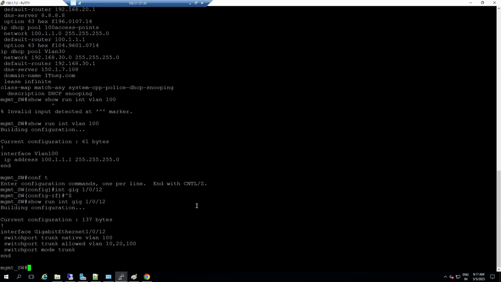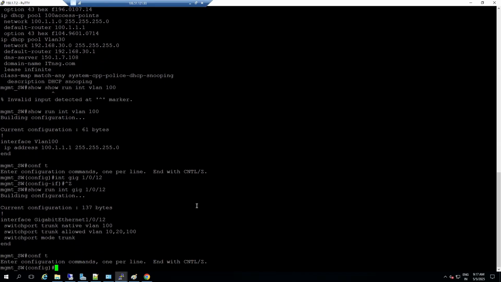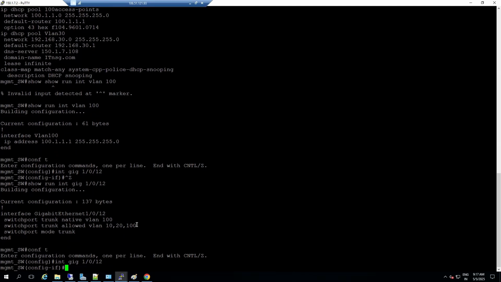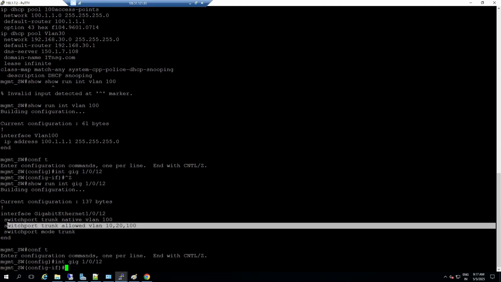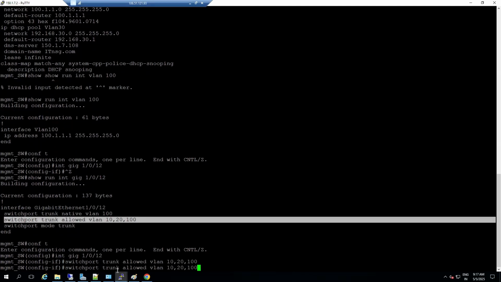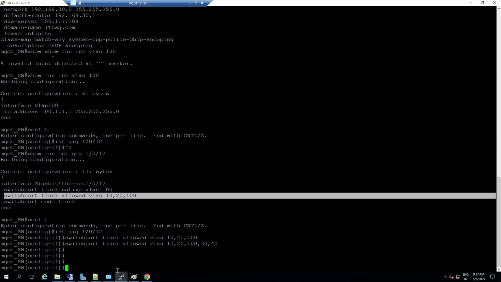So here is where the access point is connected to the switch. I just need to add to the interface: interface gig 1/0/12, enter. I'll just say switchport trunk allowed VLAN 30 also available, 40 also, enter.